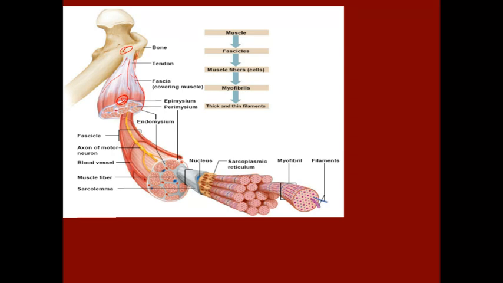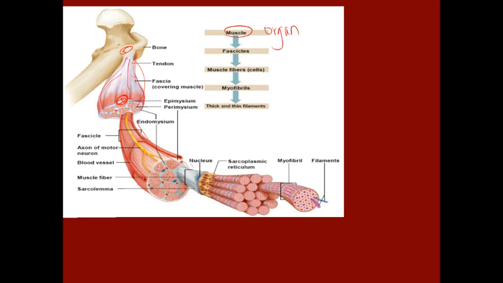And then as we look, you can see here's my organ, the muscle, right? So the muscle is the organ. And then I'm going to get smaller and smaller and smaller. It's kind of like if you think about a rope that holds something, maybe like a ship's rope or a boat's rope. I guess a ship would have metal, but anyway. It's not just one big solid piece of material. It's this bound, bundled section. So I can take the rope and I can untwist it. And when I untwist it, I get a smaller section, and then I can take out a smaller section and a smaller section. That's what your muscles do.